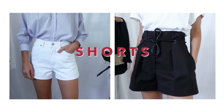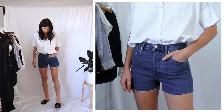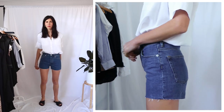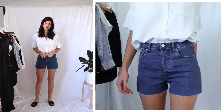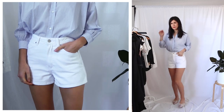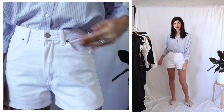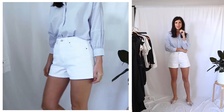Next up we have shorts, which are probably my most worn staple of the summer. I really love a good denim short worn with a beautiful oversized shirt — I just think this is such an easy breezy way to wear it while still feeling a little bit done up and not too casual. If I had to pick a favorite pair of denim shorts in my wardrobe, it'd be these white ones from Dr. Denim. They are super fresh and being white, they go with absolutely everything. I paired them with a little cotton shirt to help elevate the look and a pointed toe flat.